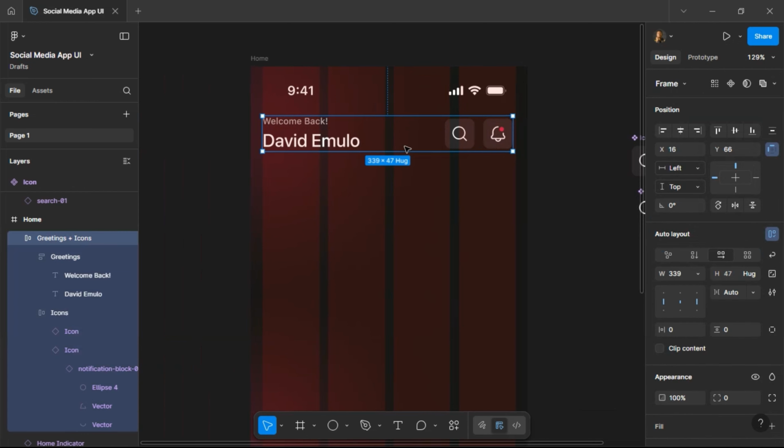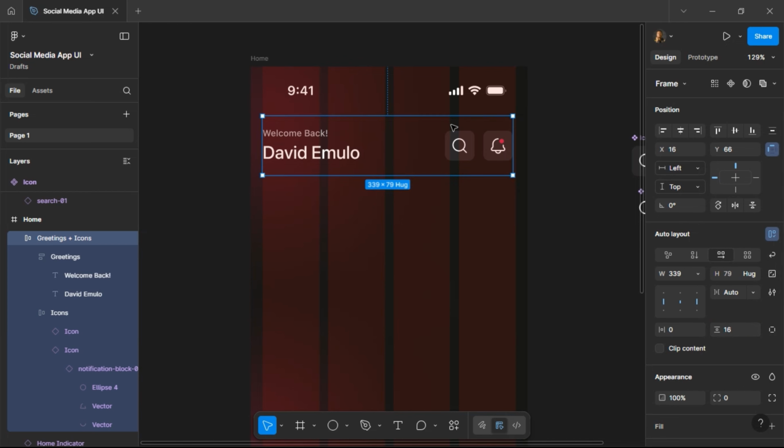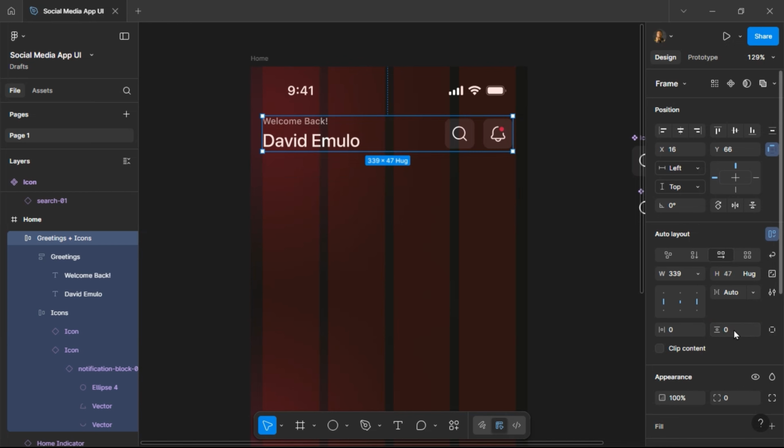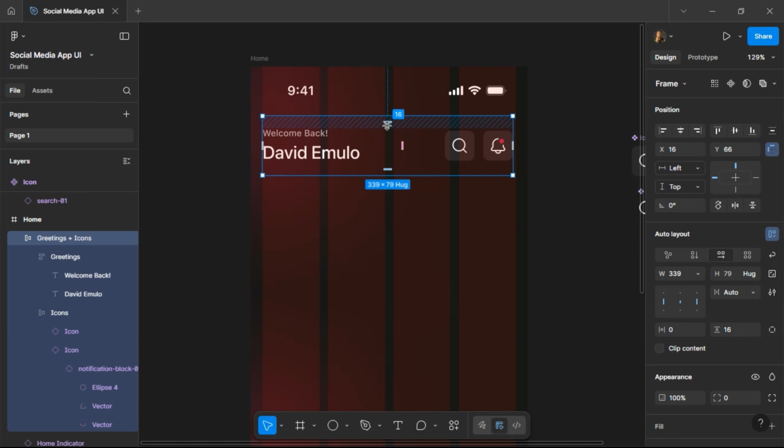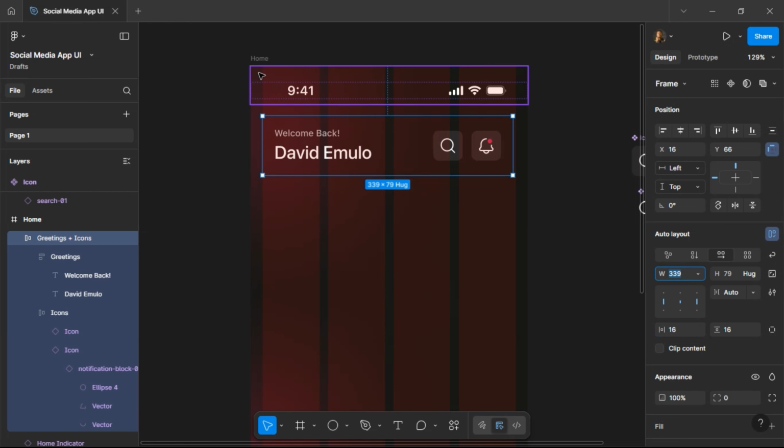And since I've done that, one last thing that we're going to do now: you can see that there's this particular frame around this, which is the auto layout, but we don't have padding. So what I want to do is add a padding of 16 at the top and bottom, which has been added here. So this is what it is before. After adding padding, this is how it looks now. You see there's 16 padding up, 16 padding down, but there's no padding on the sides. So I'm going to add the padding on the side. You'll see why I did that shortly. And then we're going to stretch this to actually fill the container, which is our home screen.